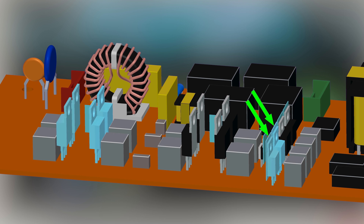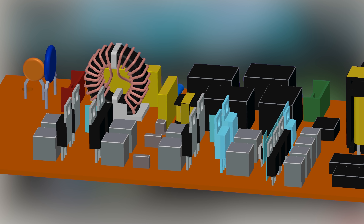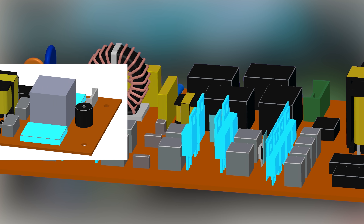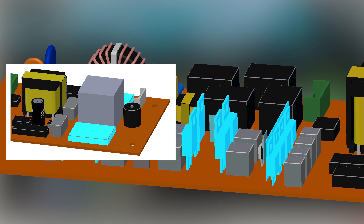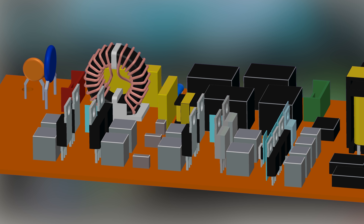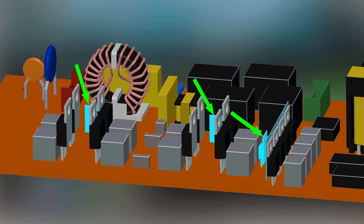These four MOSFETs are used to control the MOSFETs of the H-bridge. They are not used as signal inverters as in the inverter video — the signal to these MOSFETs is provided by the controller, which can also provide an inverted signal. They are used to provide high voltage to the gate of H-bridge MOSFETs from the low voltage signal of the controller. Also, there are three more MOSFETs — these are temperature sensors used to monitor the temperature of the MOSFETs.